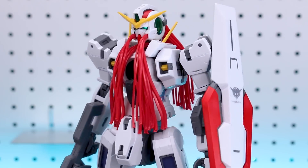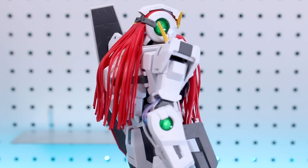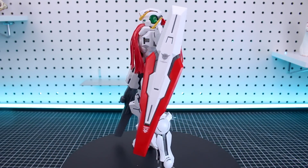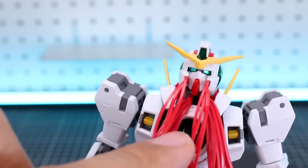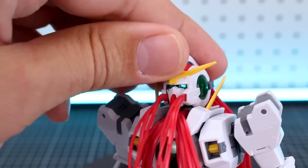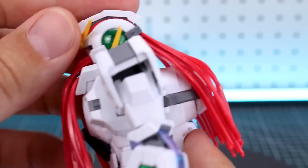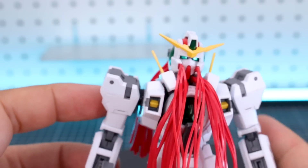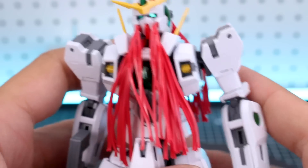The hair effect parts look very cool depending on how you want to pose it, though they do inhibit the articulation of the head a little bit. There is a little bit of movement in them but not really that much. They are softer plastic which is nice. I really do love the shield and beam rifle of the Nadleeh, and all the weapons you have for the Virtue you can also use with the Nadleeh. Without all that armor it frees up some articulation. The head can move up and down - two of the hair parts plug into the neck and two into the face. The set in the back moves a little bit up and down so you can move the head back or forward and bend them down so they look like they're resting naturally over the GN drive at the back. Bending the head side to side will break the illusion a little bit, but it's fine overall.